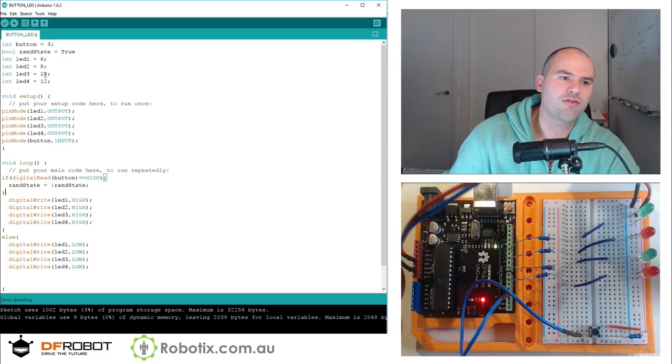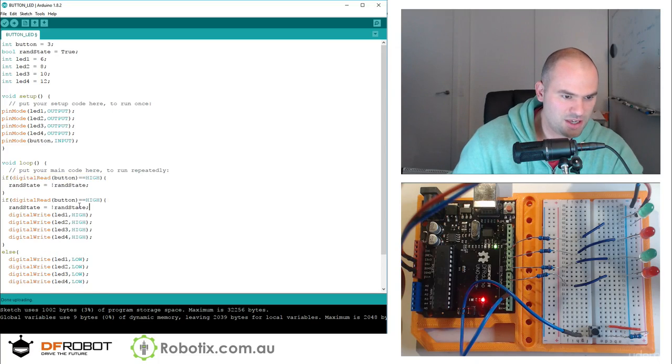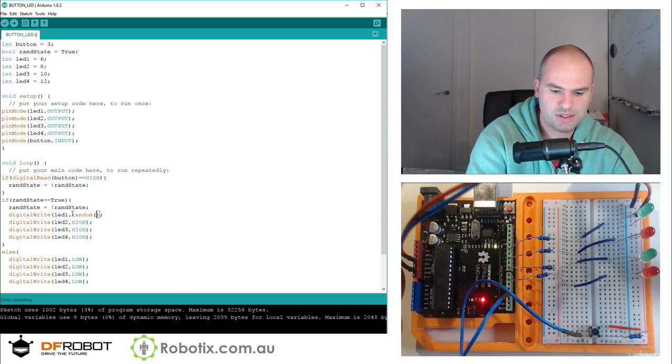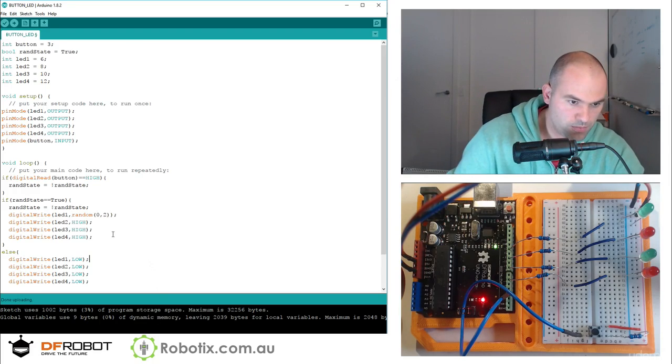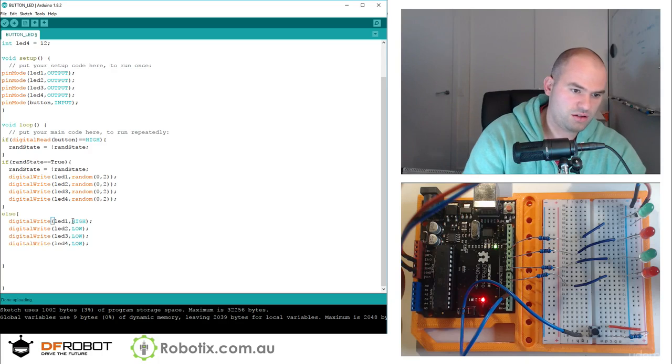So right now, when we press the button, rand state is going to switch from true to false and from false to true. So we're going to need a separate if statement right here. For simplicity's sake, we can just copy this if. If rand state double equals true, then we can random 0, 2 and copy this over, all the highs. And if not, then I guess we can just turn them high.